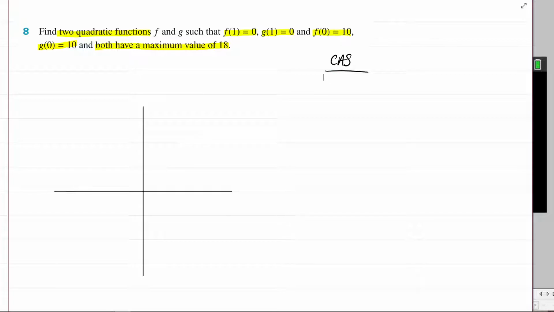All right. The first thing we're going to do now, remember I'm showing you how to use your CAS. But even though we're using our CAS, we first need to visualize what's happening here, just get a picture in our head of what's actually going on. So we know that we've got two quadratic functions, and we are told that f of 1 is equal to 0. So let's think about that for a second. f of 1 is equal to 0. That's saying that when x is 1, y is 0. So let's put that on our graph here. It's going to be here. So it's going through that x-intercept there, an x-intercept of 1.